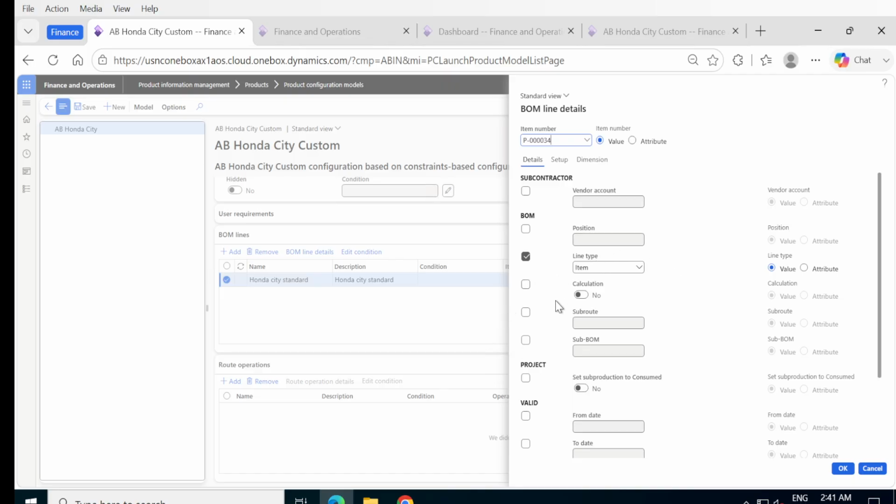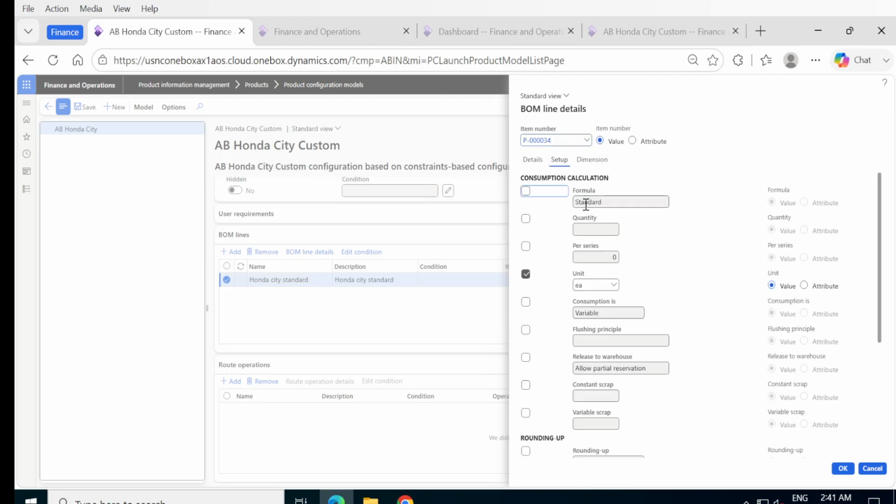So here, I'm going to use this in the setup. I'm going to use this as a quantity, one quantity for each.